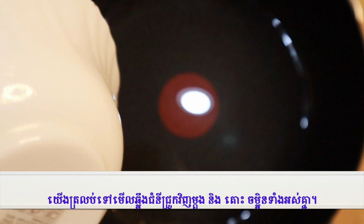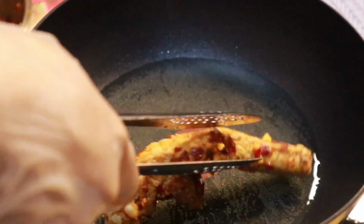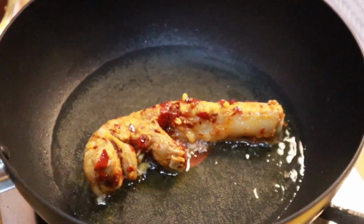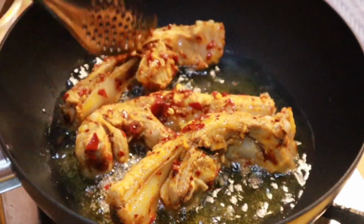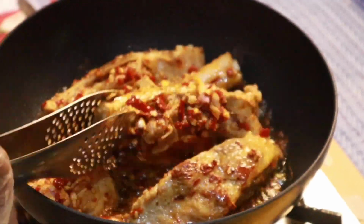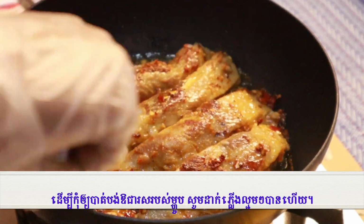Now let's go back to our flavored spicy spare rib and let's start cooking. To avoid ruining the flavor, please cook it over medium-low heat.